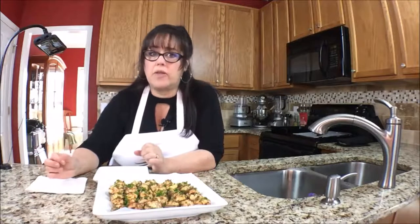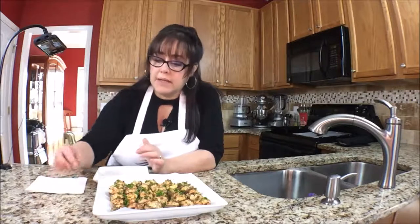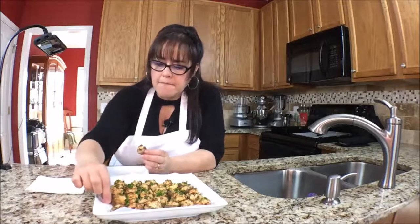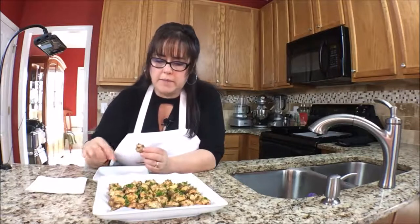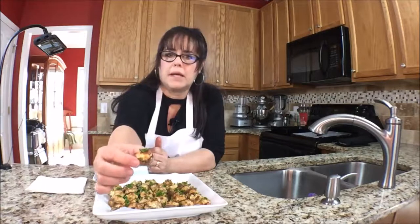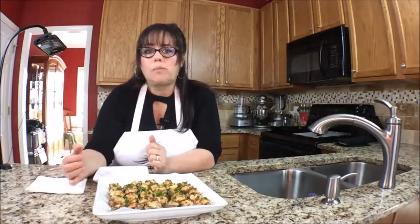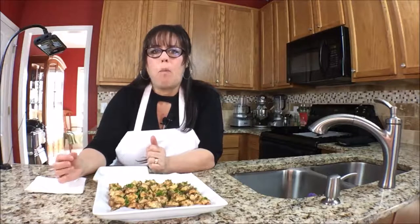I think I might have to have another one. I can taste the bacon. I'm just gonna have another little one. We'll just make it look like I haven't eaten any of them. Okay. Oops, I lost a chive. I want the chive on top of there. Oh, here's another bite. And this is definitely a one bite snack. Mmm.